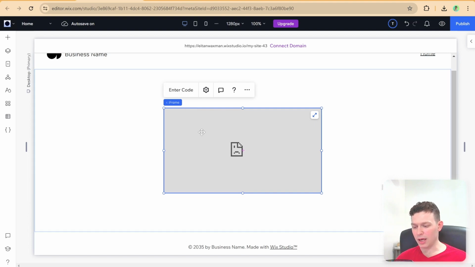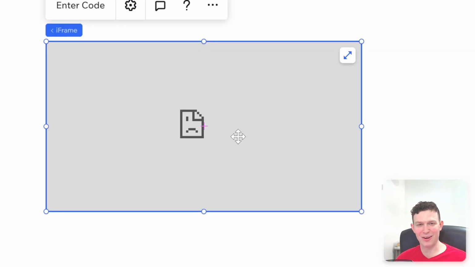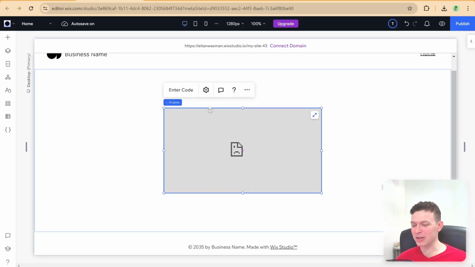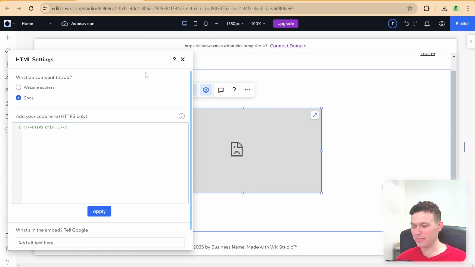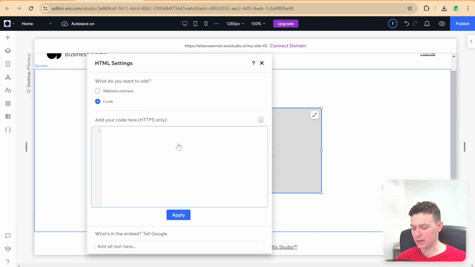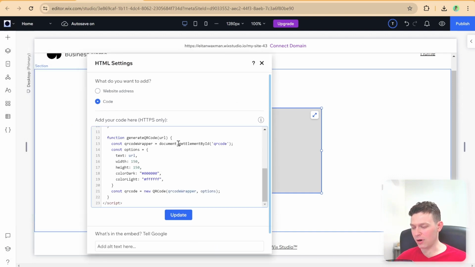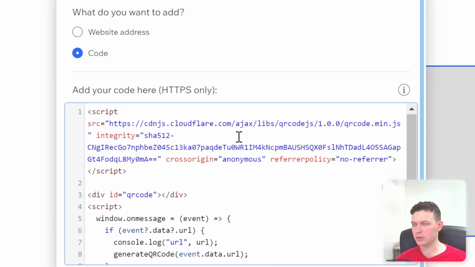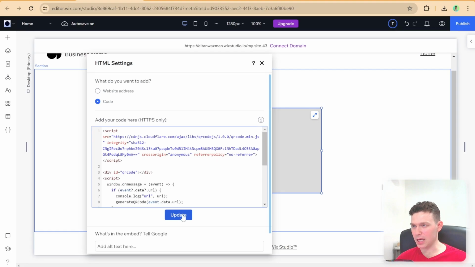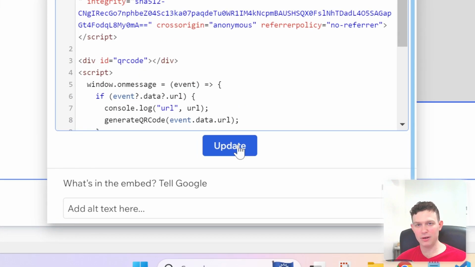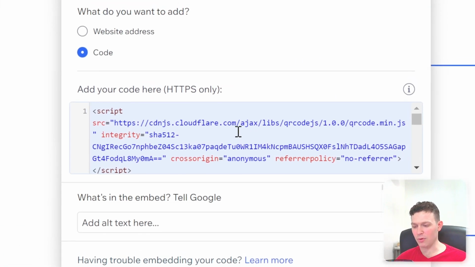And here, inside, now you see that our iframe is very sad because it doesn't have any code inside. So what we're going to do is enter code. And here, I'm going to paste the code that I just copied from CodePen. So just Control-C, Control-V. And don't forget to click this update button right over here. Otherwise, it won't save.